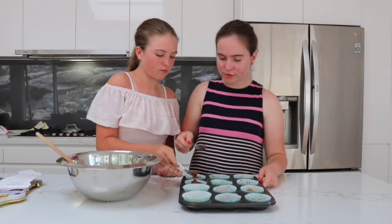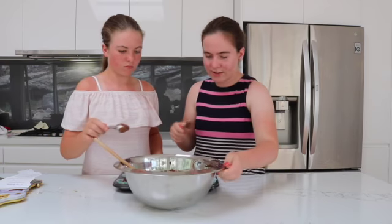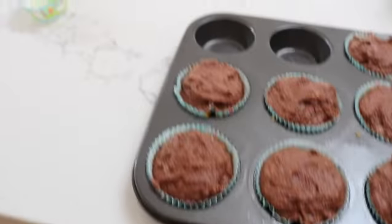So be generous. Right, maybe do it like this. Oh, maybe put this in the middle like that. And like that, that's better. Do we fill it up right to the top? Yeah. Now we're going to put it in the oven.